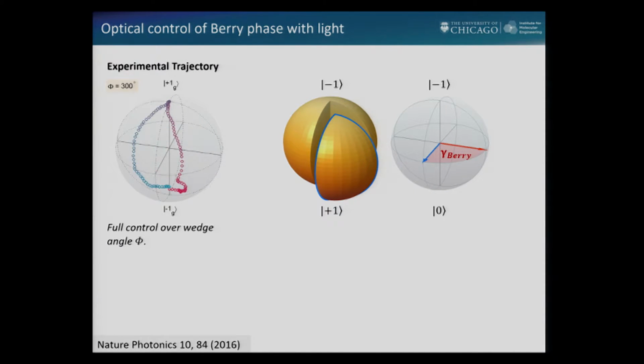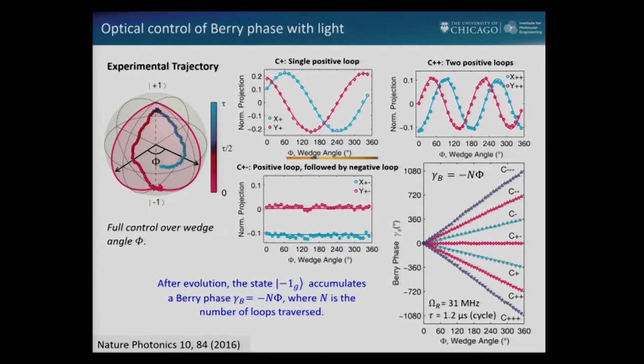And using that to capture phase. So in fact, it works. You can actually manipulate this quantum state around the Bloch sphere, do your quantum state tomography, and what you see in the blue and the red curves are the projections on the XY plane of the phase contained in that particle as you move it around the Bloch sphere.